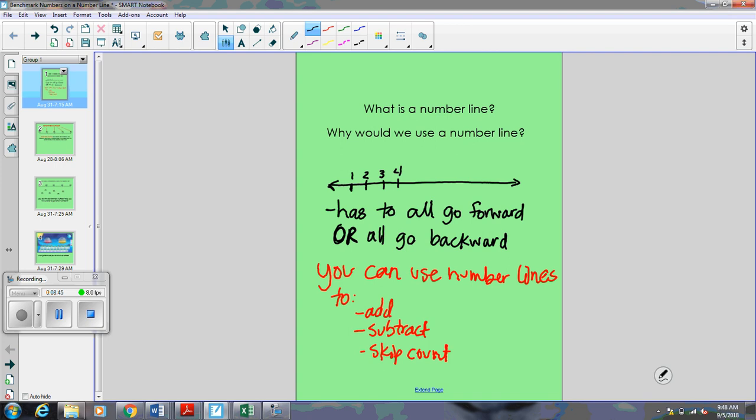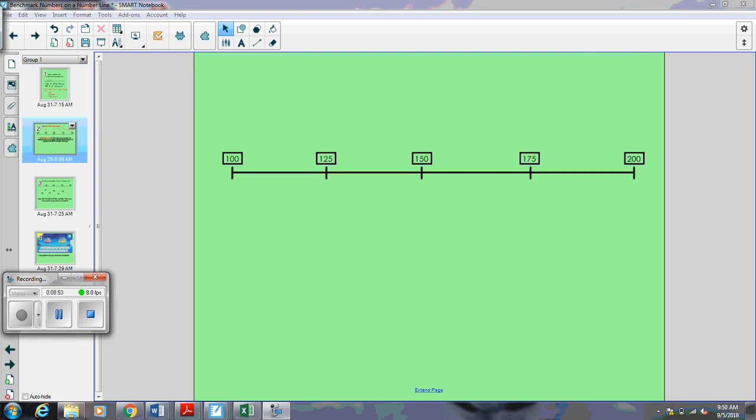Do we have this written down? Gabrielle, you got a question? Do we know what these numbers might be called on my number line? What do you think, Teddy? Hundreds. They are in the hundreds. That's not quite what I was getting at, but yes, that's correct. All of those numbers are in the hundreds. Jackson, what do you think? They are broken up into 25 sections. We're skip counting by 25s. Gabriella? Fives. I guess you could get there by 5s.